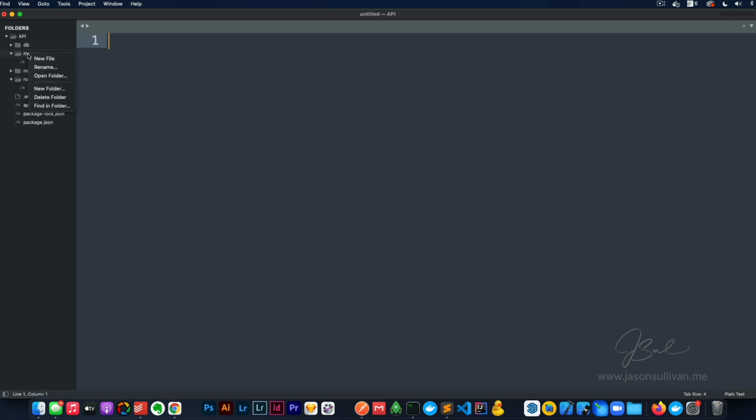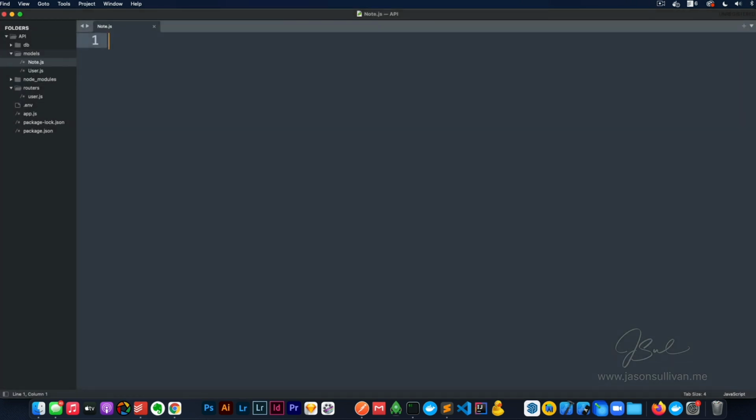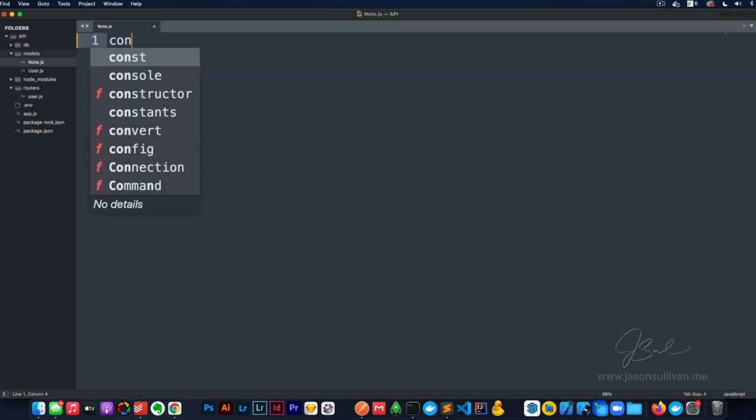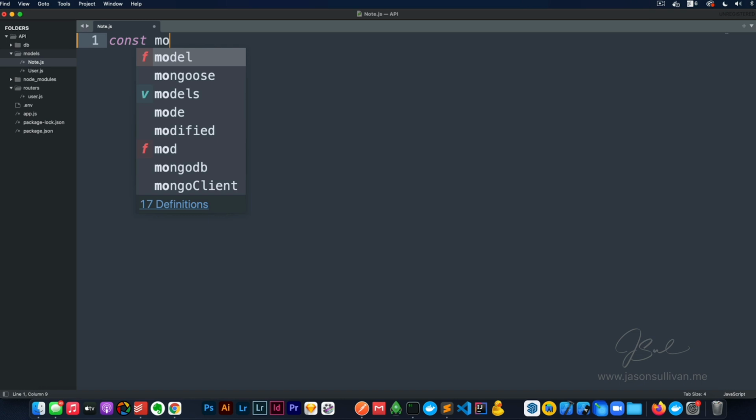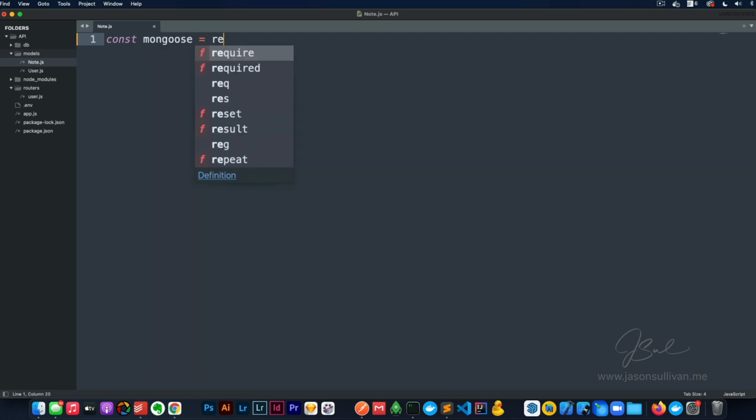So let's create our new model. New file. We're going to save that as note.js. Save. All right, so let's go ahead and, the usual. Bring in our, wow, that is really big. I'm going to take it down just a notch. Okay. Mongoose equals require mongoose.